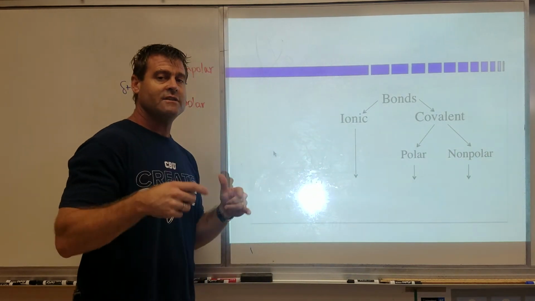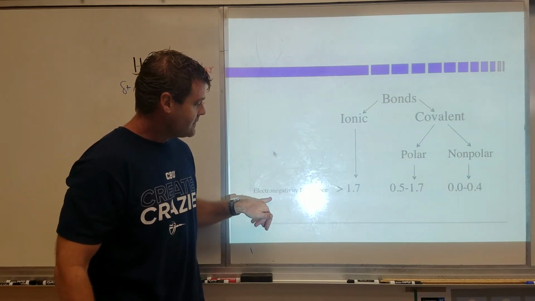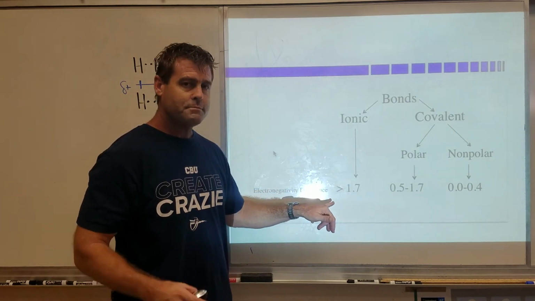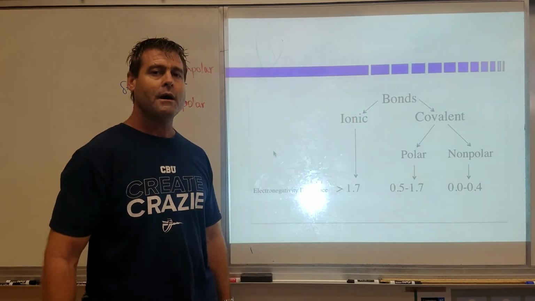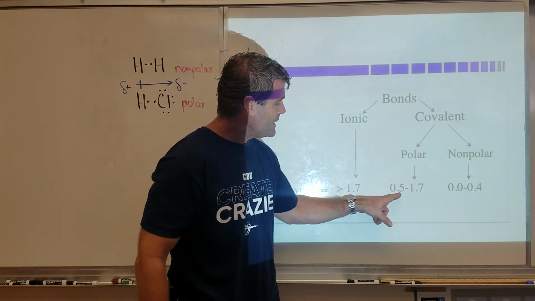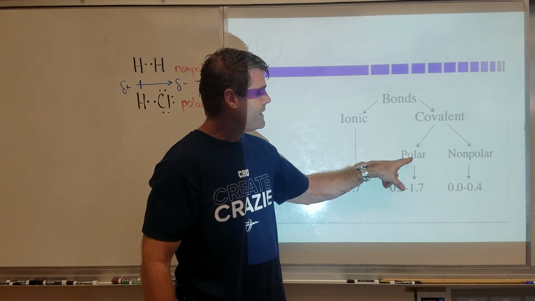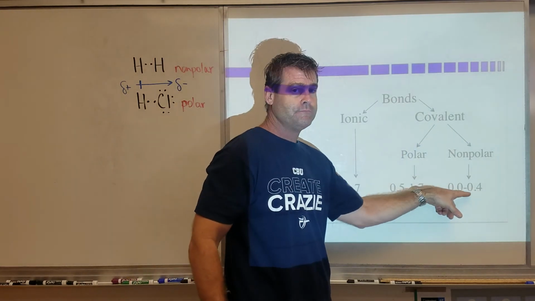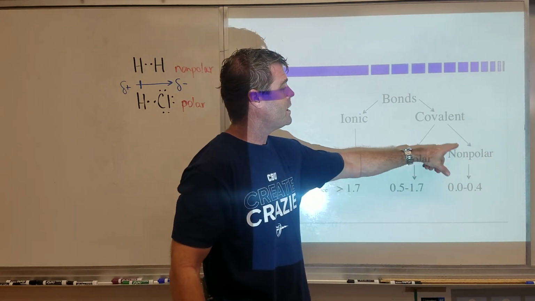We look at the electronegativity differences between the 2 atoms. And here's what we have. So if you look at the electronegativity difference, you guys know arrow pointing to the right means greater than. So if the difference between the two atoms' electronegativity is greater than like 1.7, we would identify that bond as an ionic bond. If the electronegativity difference between the two atoms is kind of in the middle, between 0.5 and 1.7, we would identify that as a polar covalent bond. And if the electronegativity difference between the two atoms is very small, essentially they have very similar electronegativities, we would identify the bond between them as non-polar covalent.